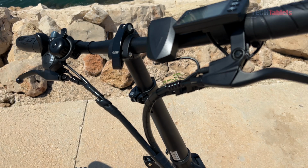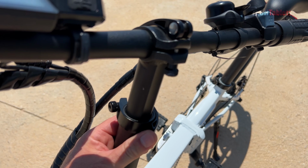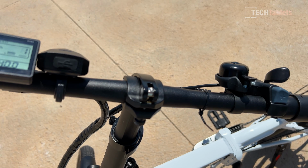Now the good thing about the handlebars is it is height adjustable. You don't normally see this. So we have the lever right here, simply pull on that, you can lower it up and down, and you can adjust the handlebars here too as well.